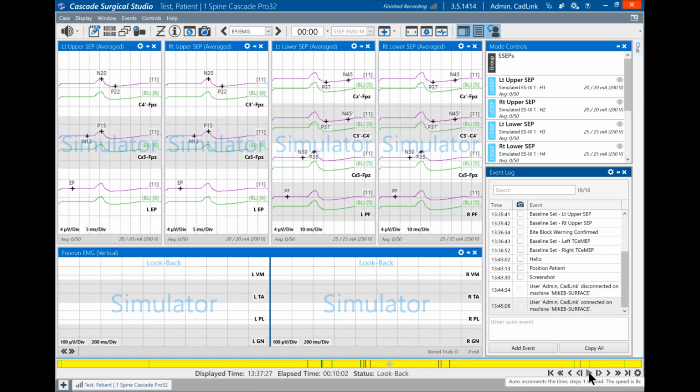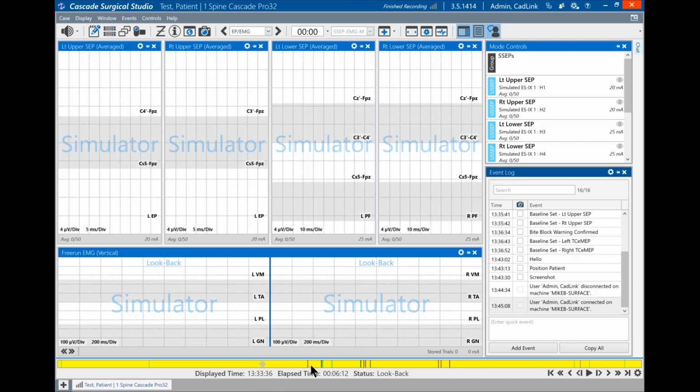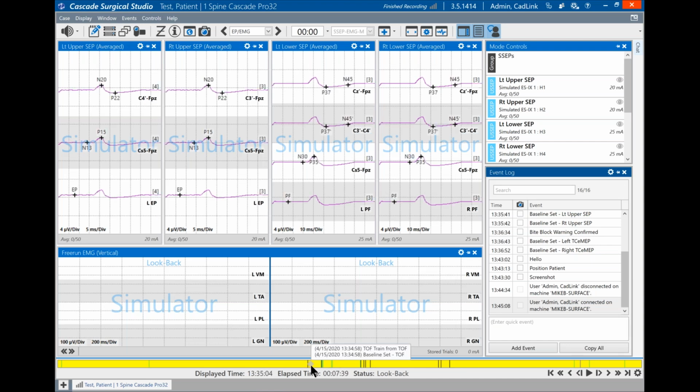And then you have tools down here at the bottom. If you hover on any of them, they will show you what they do. So this is going to jump me to the next event along my time bar here. This is going to move me forward 1 second at a time. This is going to move me forward 30 seconds at a time. This is going to take me all the way to the end, and this is going to take me all the way to the beginning. So anyway, you need to explore some of these tools and see how they work. You will quickly become familiar with what they do.